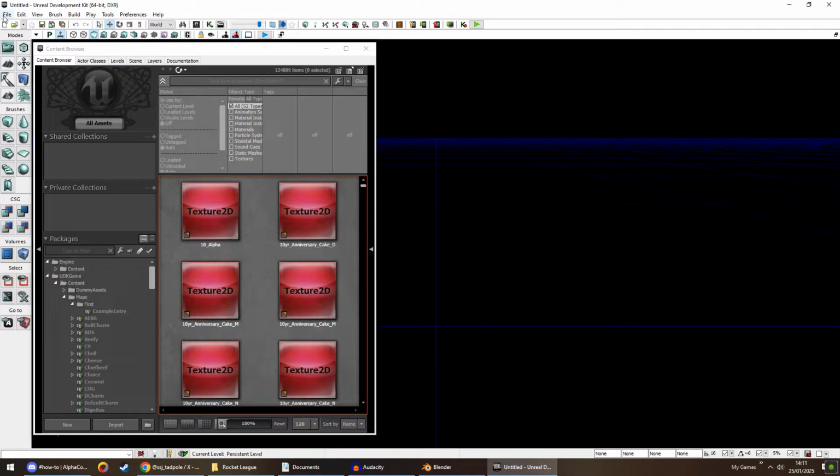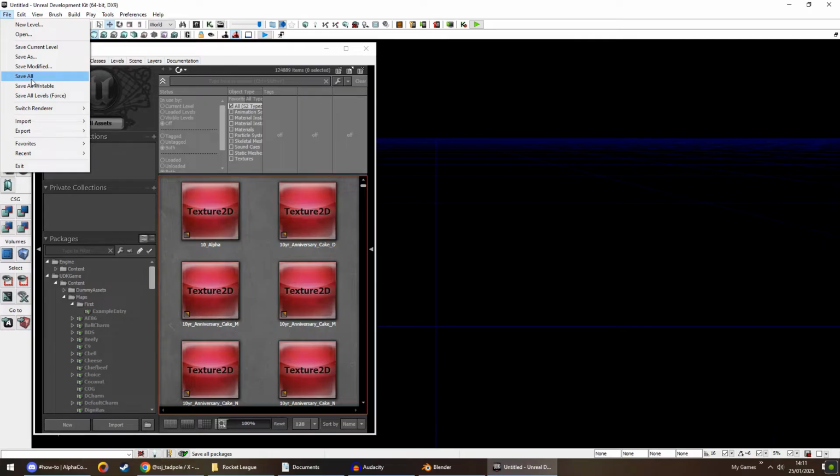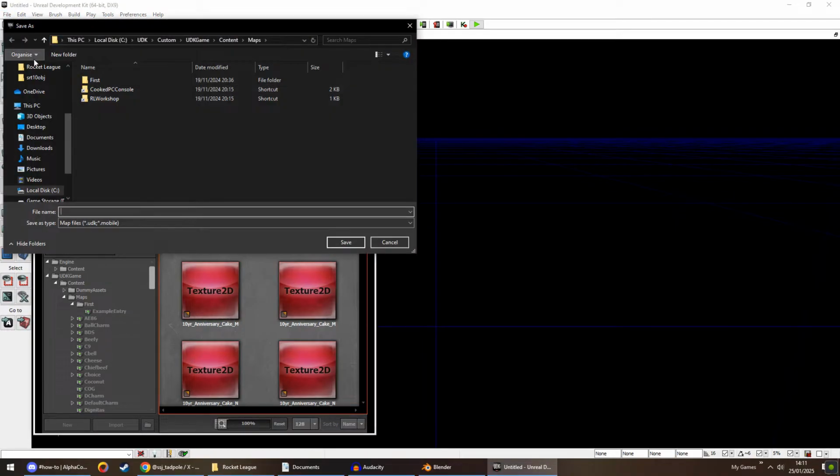The very first thing we're going to do is File, Save As. This will be in your default directory, wherever you set this when you set up UDK. We're going to set file type to all files.